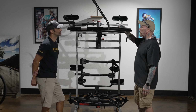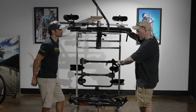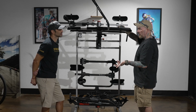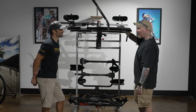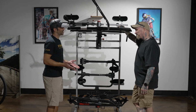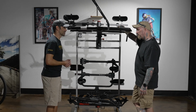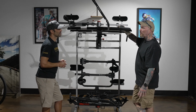Standard issue, what's the weight rating for these racks? Because I know on the Yakima, I've carried two e-bikes, Josh's e-bike and my e-bike, and so call it 110 pounds as far as that goes. Yeah, and I think you were over the recommended weight. Okay, for the one I had. Yeah. I still did it anyway. Yeah. There probably is some fudge factor in there, but you know, they want to be safe. They want to make sure nothing happens to your bike. Right. You probably could carry two e-bikes in there, but it is not recommended. Right. Okay. So make sure you get the one that's weight rated appropriately.